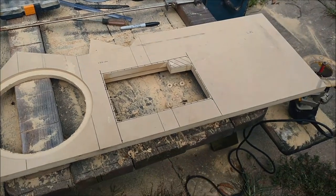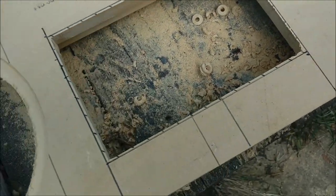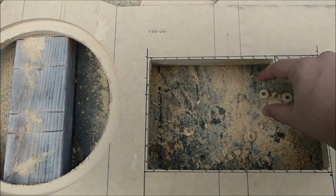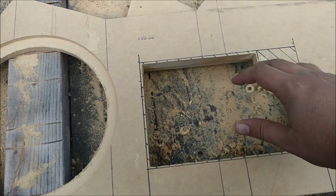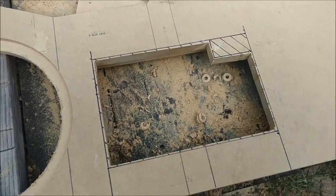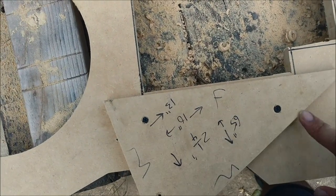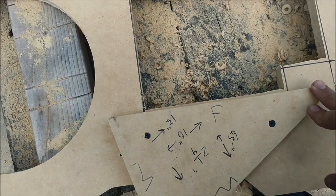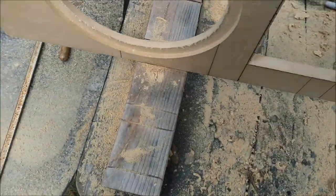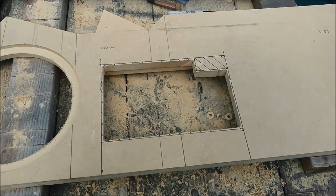Neighbor's AC is on, so sorry for the background noise. I've got everything how I want it. I rough cut the amp access out — this is where I'll be able to see the side of the amp. Then I'll have my distribution from the switches and the relay basically right here, but on the other wall so I can get to it. What I'm doing again is basically what I said: I traced it over to this side, and then I'm just using two screws with a piece of factory cut MDF as my straight edge, with the flush trim bit on the router to basically cut this out so it looks as perfect as it can get. That's where I am right now, so I'm going to go ahead and cut this out.